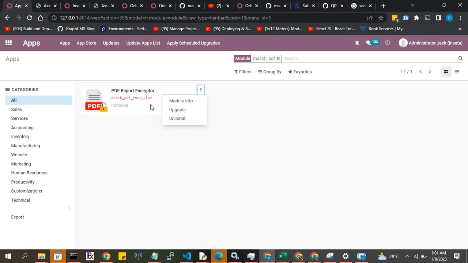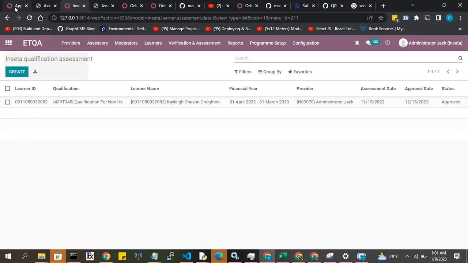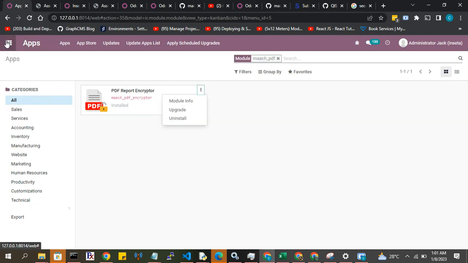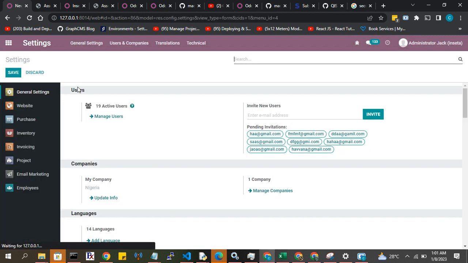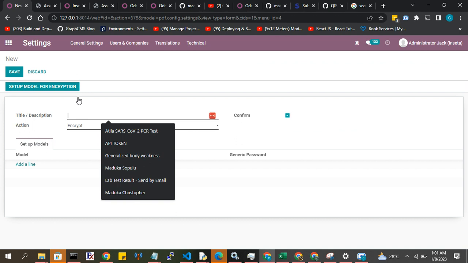When this has been installed, what you need to do is to go to the customization on the settings. When you go to the settings, click on the general settings, encrypt reports. Here, I'm trying to look for a model in which I will set up and then be able to print a PDF in a secured format.